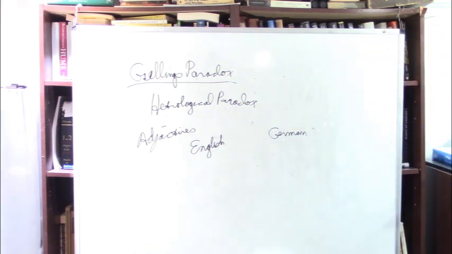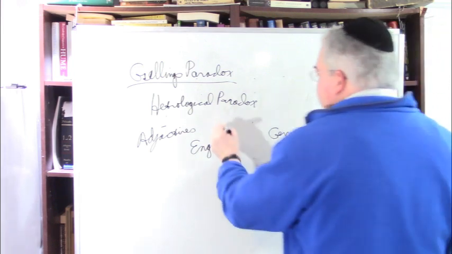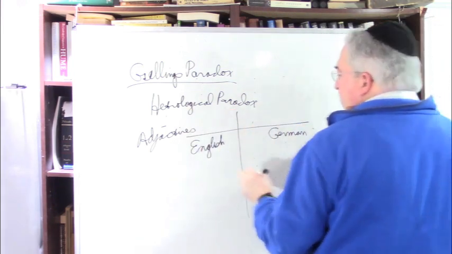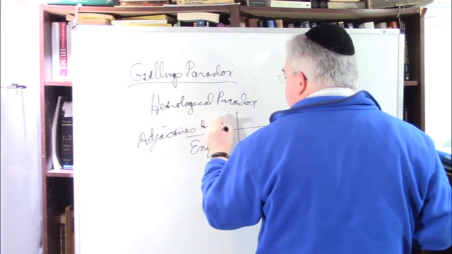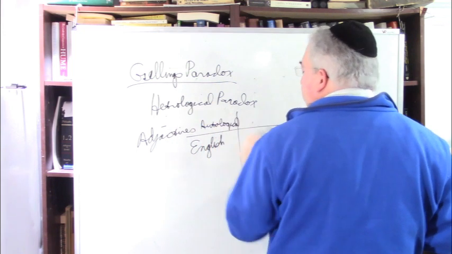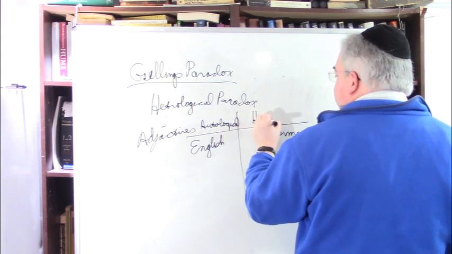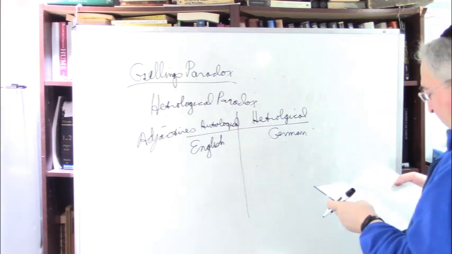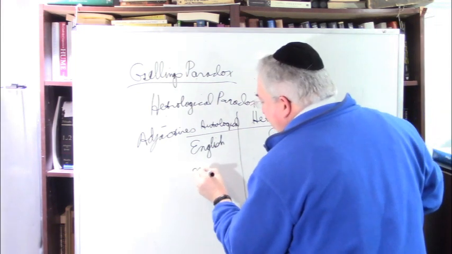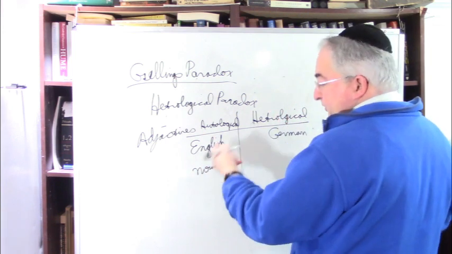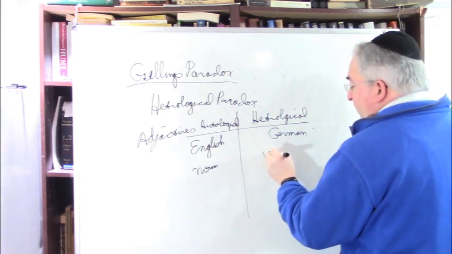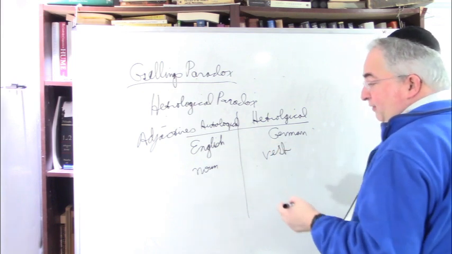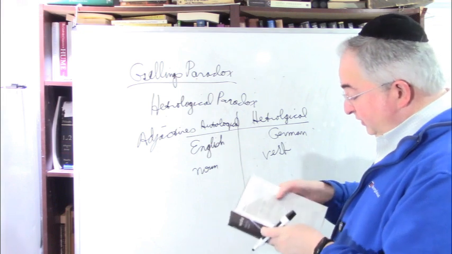And so what we do is we have a classification of all different types of words. We're going to split all types of adjectives into two lists. Here we call them autological: these are words that describe themselves. And here we call them heterological: words that do not describe themselves. Let me give you an example. A noun is a noun, so it describes itself. A verb is a word, but a verb is not a verb, so it doesn't belong in there.